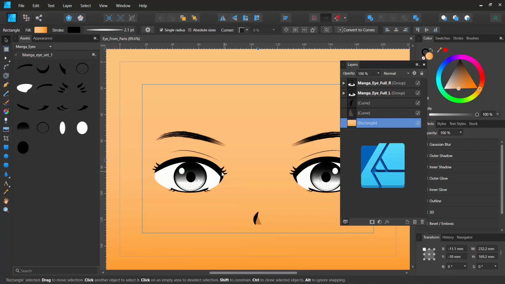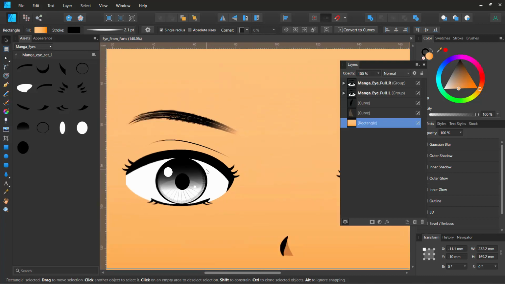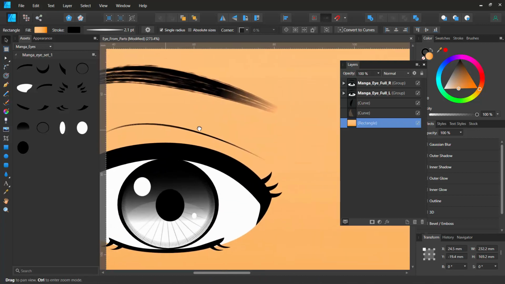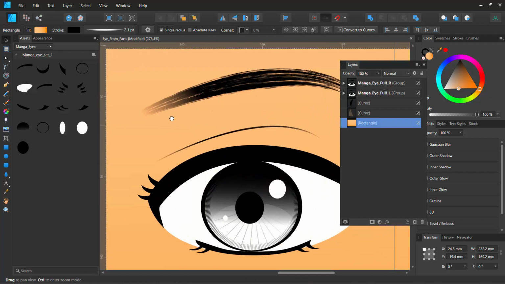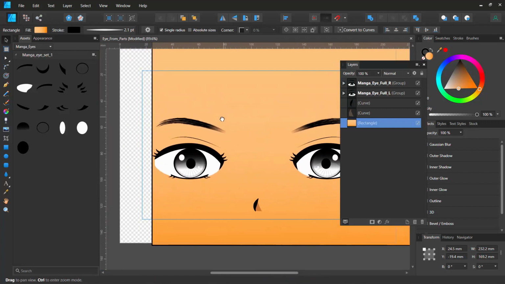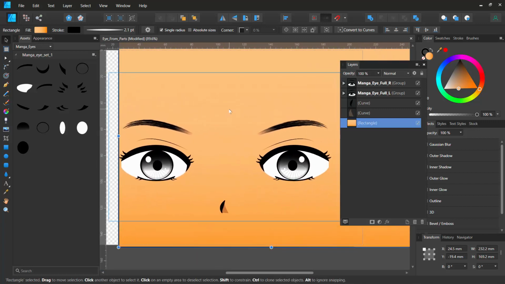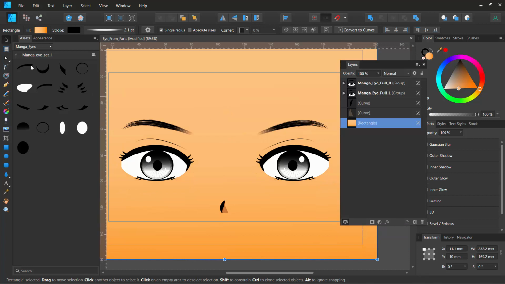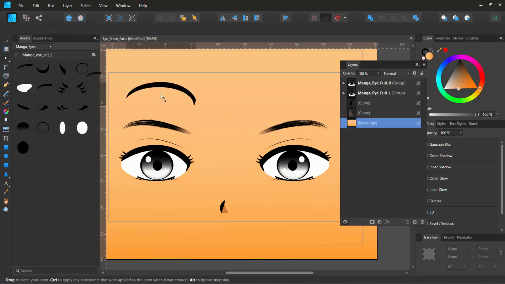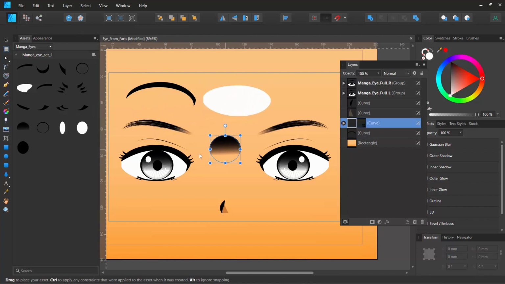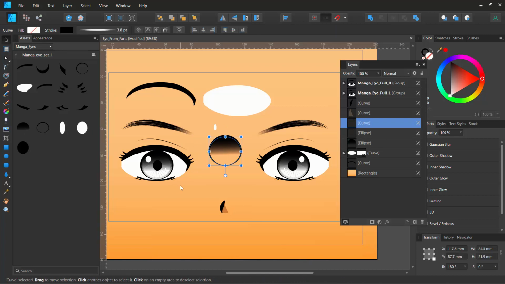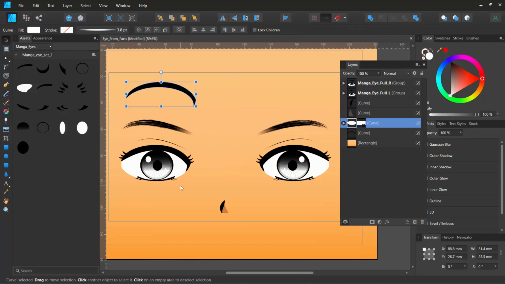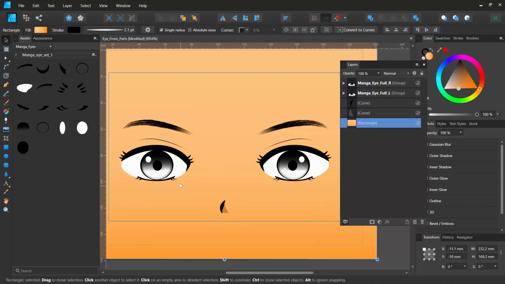In this quick tutorial I'm going to show you how you can create these manga style eyes using Affinity Designer. So we're going to be doing a few things here. I'll also show you how you can create parts. So for instance, I have these lashes, I also have this eyeball shape, and I also have this gradient right here. So you can see how you can quickly assemble these parts and then use them to create the eye. We'll be looking over that as well. So I'll show you how you can create that. So without further ado, let's begin.